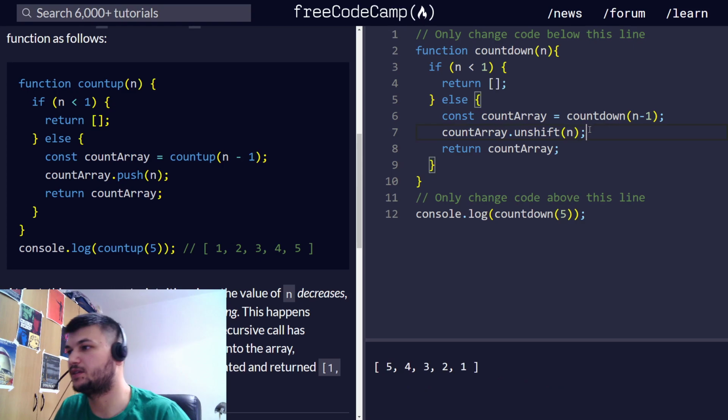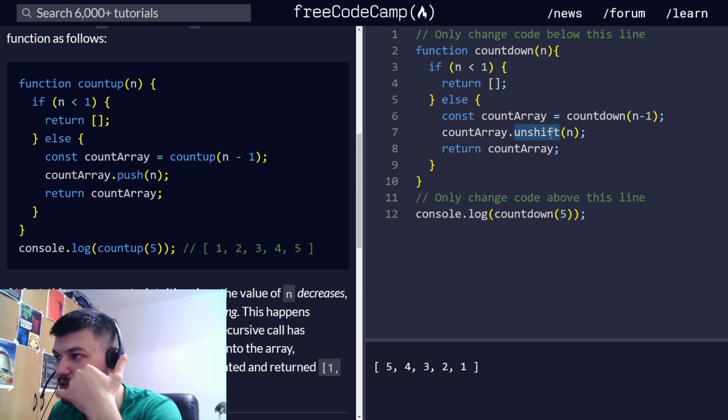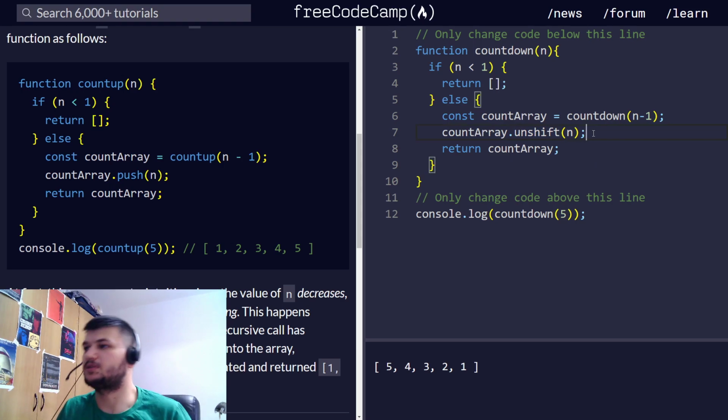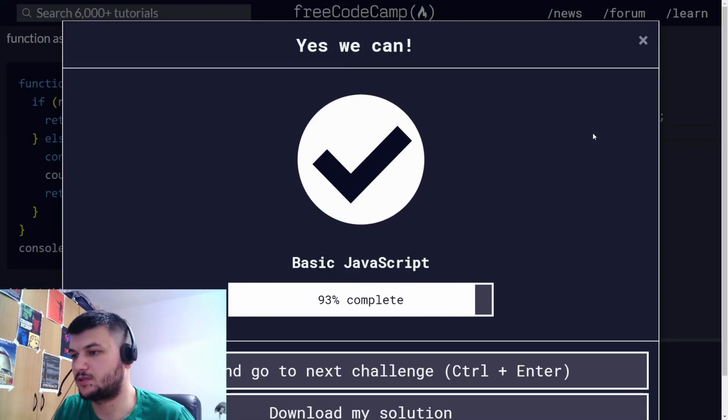Oh, okay. So with unshift, we're adding at the front. So we're calling countdown again, and then adding 5 at the front, and then countdown 4, 3, 2, 1. Okay, this one does it. Great.